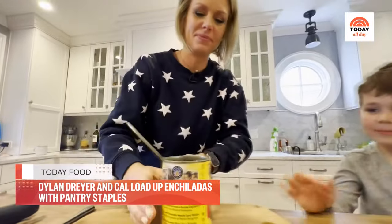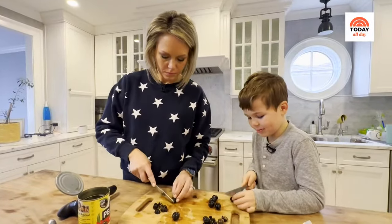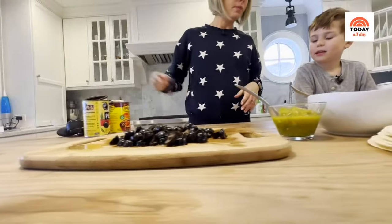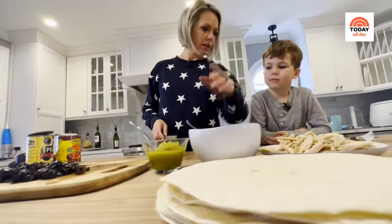Oh, there you go. Slice. Help me with this slice. So let's set these aside and add these to our assembly line. What's an assembly line? An assembly line is how we set up all our ingredients so that we can make our enchiladas.